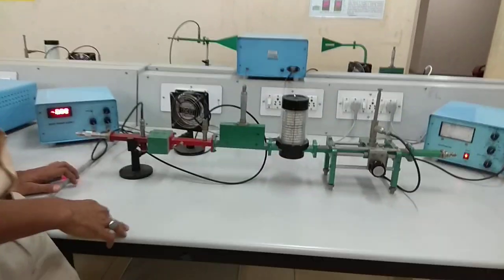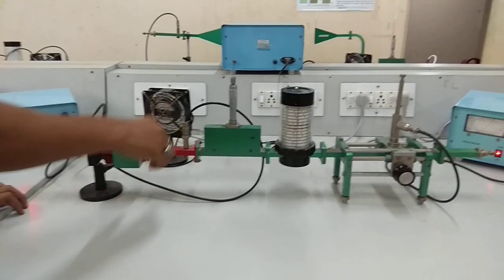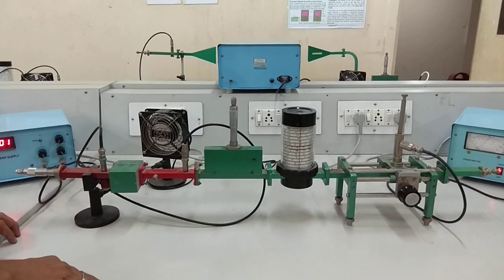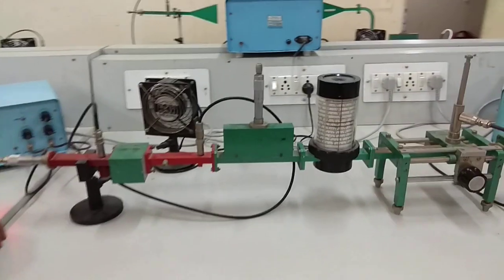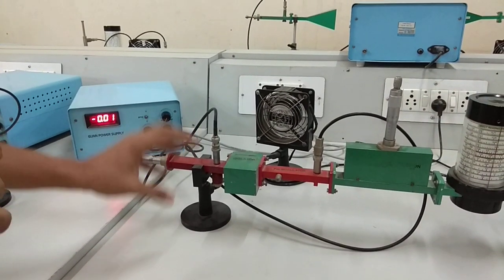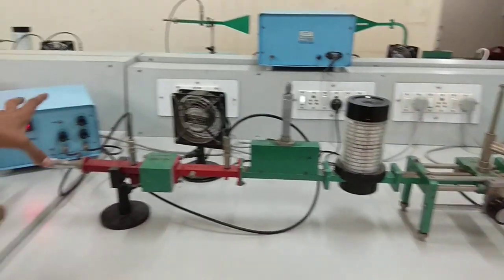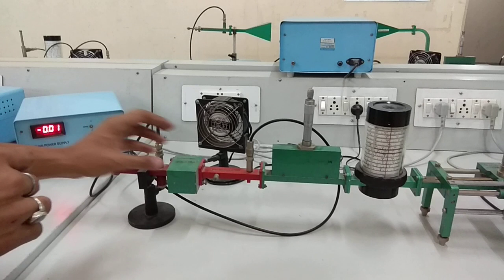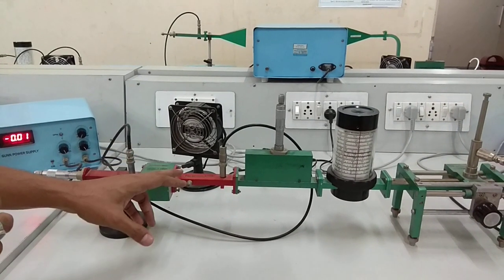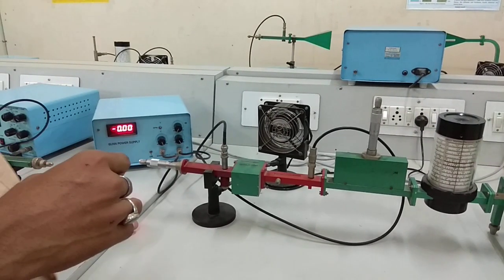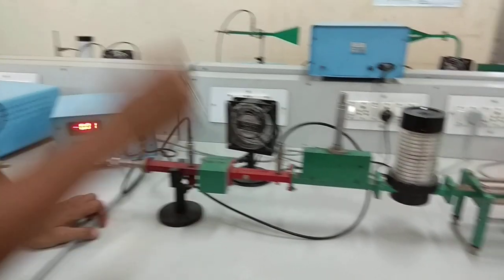The other component is the pin modulator. In this pin modulator we have a pin diode. This is a high frequency RF signal that cannot be directly detected at the receiver side. So we use the pin diode to modulate this high frequency signal at a certain low frequency signal. Here we are using 1 kilohertz frequency for the modulating purpose.